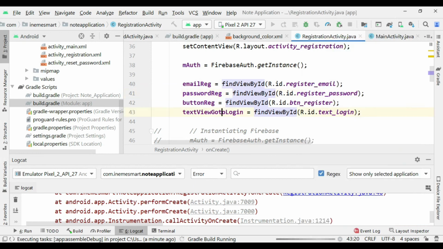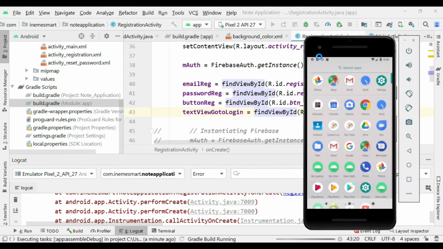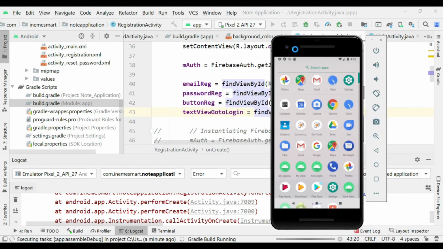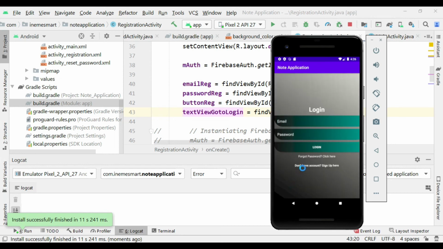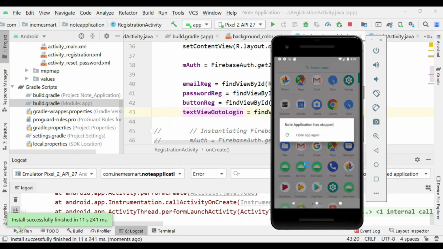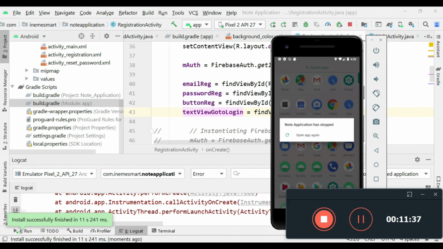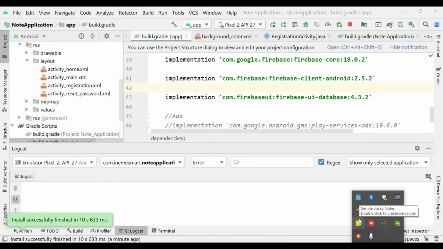If you cannot overcome all this debugging challenge, it will be difficult for you. So let's try our best. Alright, let's click on it and see again. Still stopping. Okay, we're going to do something.